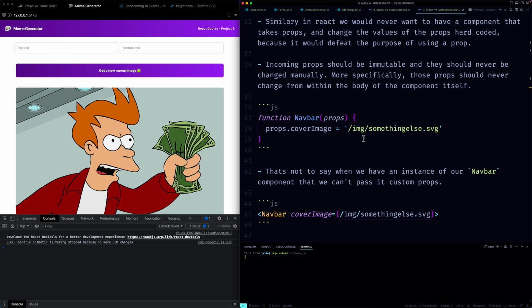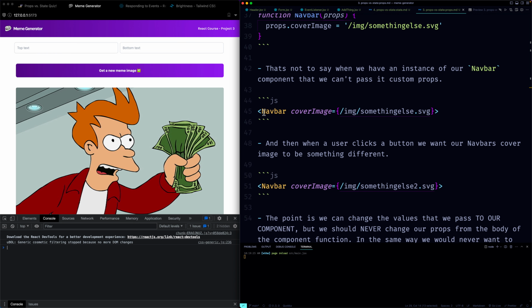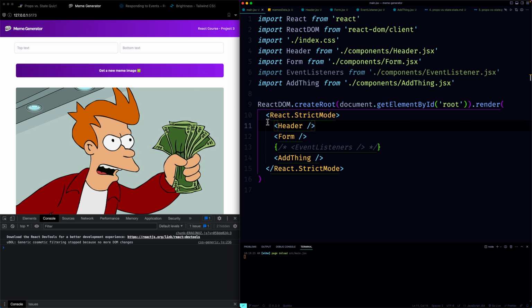We would never want to change the props of a component within the component itself. We would only want to change it inside of an instance. So when we call it inside of our main.jsx, we could change it as many times as we want in here and it wouldn't really matter.